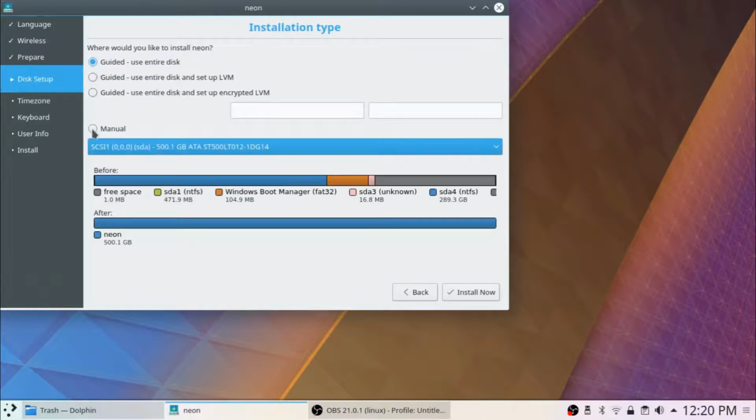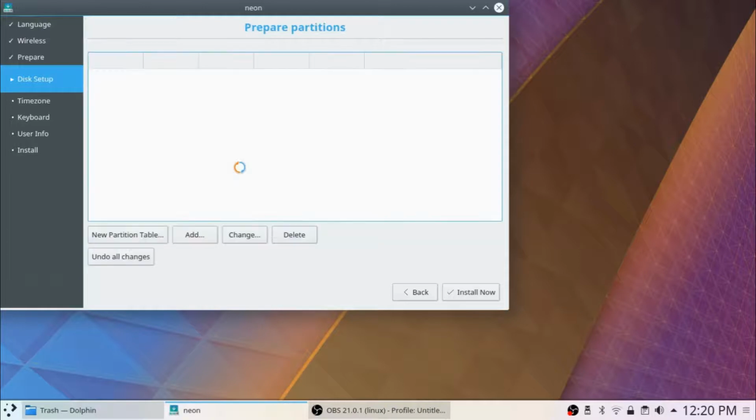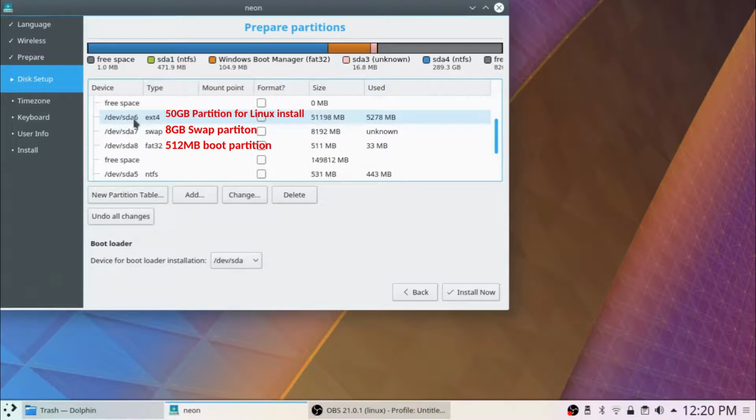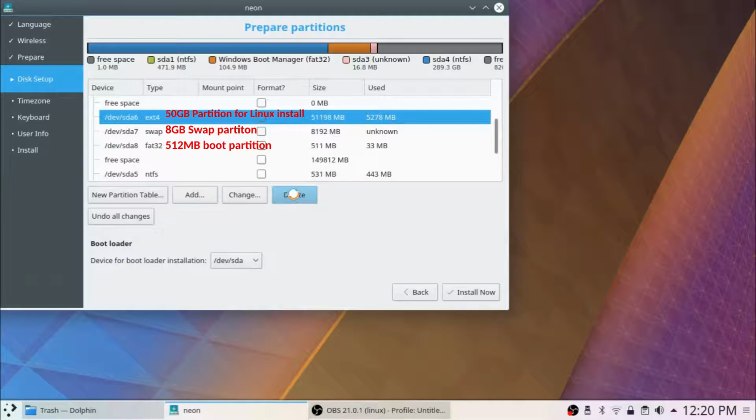Okay, we're going to go for a manual install. Right. Okay, so what we have here is, as you'll see, I've got SDA 6, 7 and 8. So what I'm going to do is delete these three. That's a 51 gig, 8 gig swap, and that's my 512 megabyte boot partition.